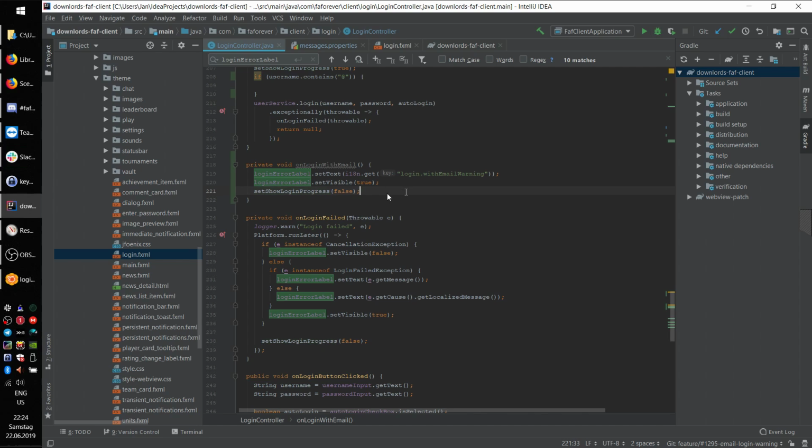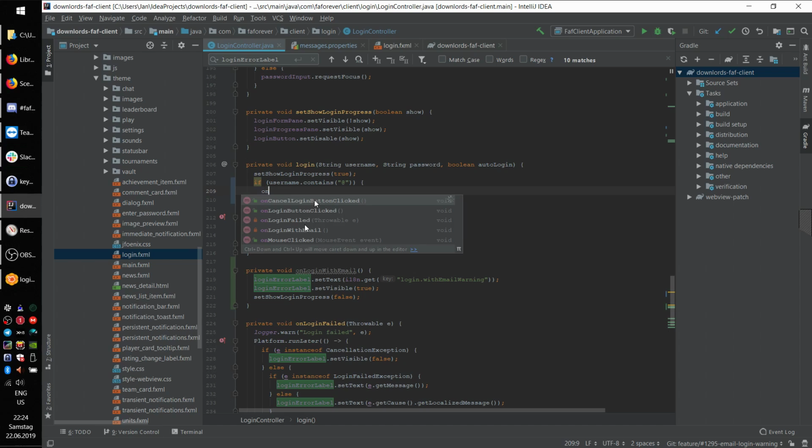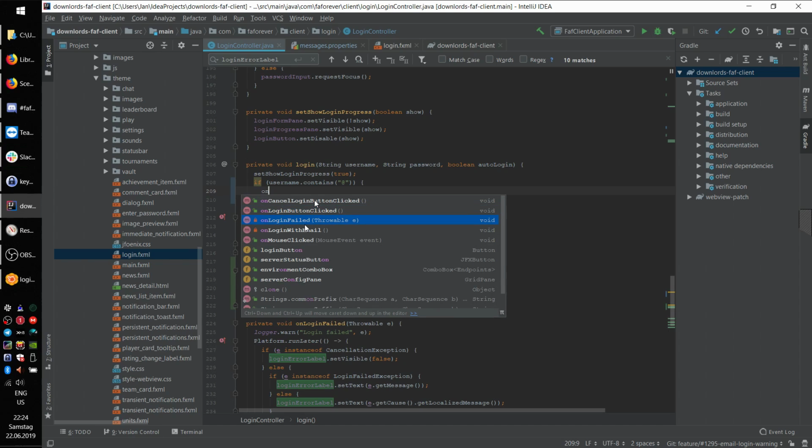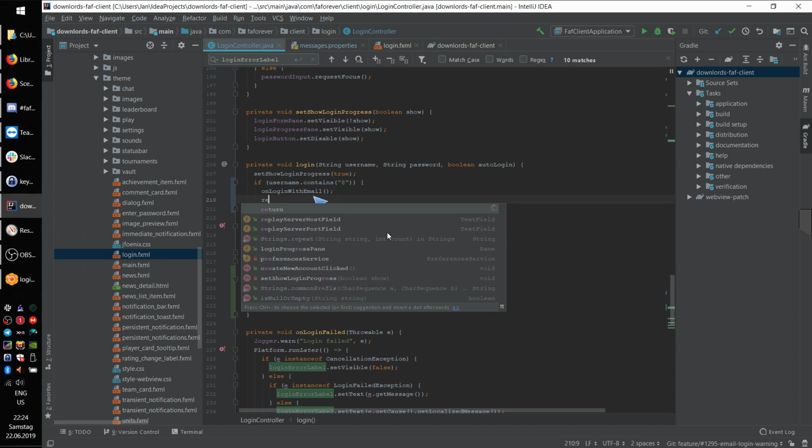Now we only need to call on login with email, I guess, in the if, right? And then of course we want to do a return there.